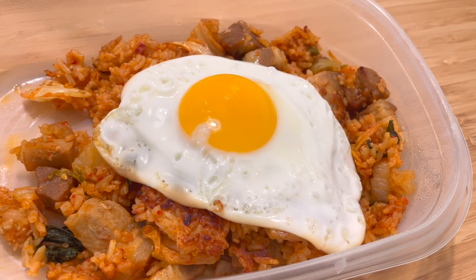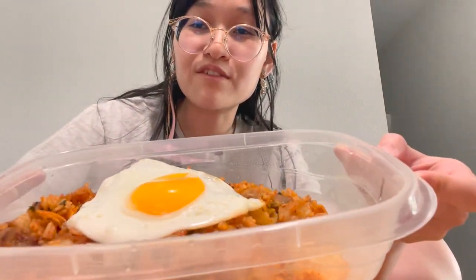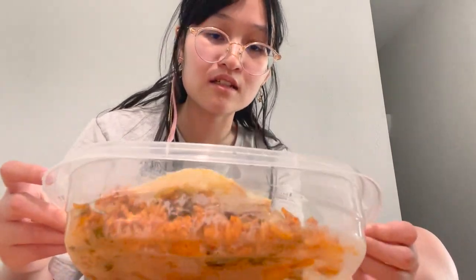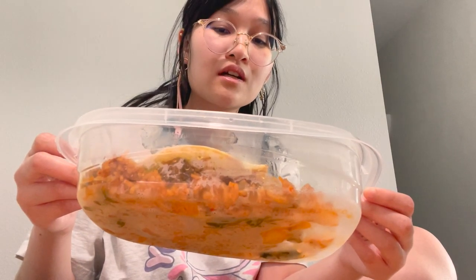And here, my friends, is my delicious lunch. We have some leftover kimchi fried rice that I made last night, and I fried an egg. So we're just gonna eat this today, and I'm not entirely sure what I'm gonna do for dinner. We're gonna have to figure it out later, but I'm so excited to dig in. This is literally the best kimchi fried rice I've ever made, so I'm really excited for this.